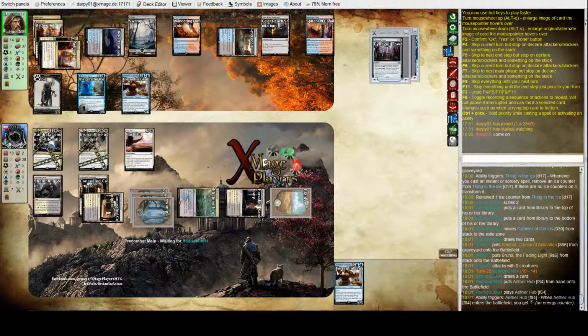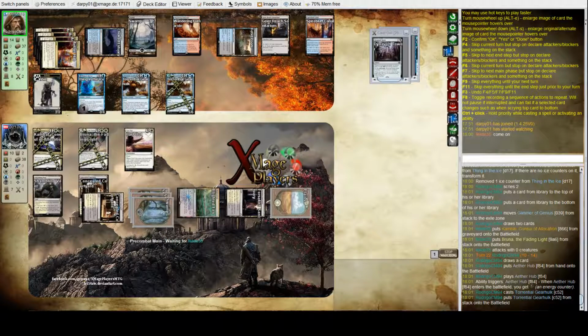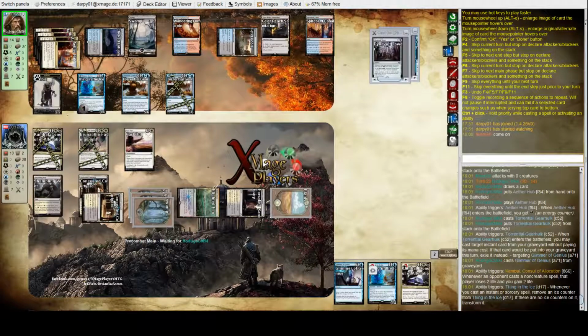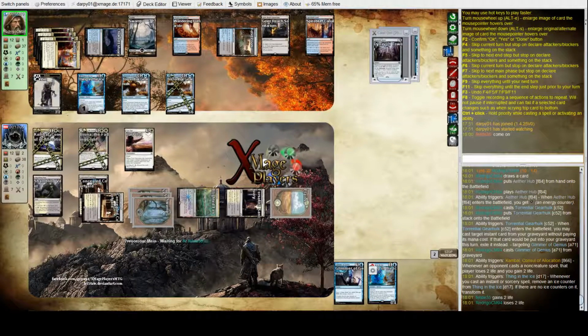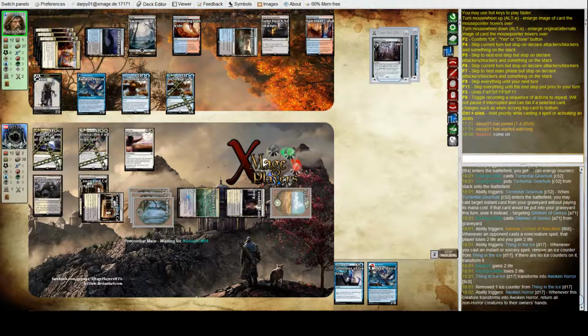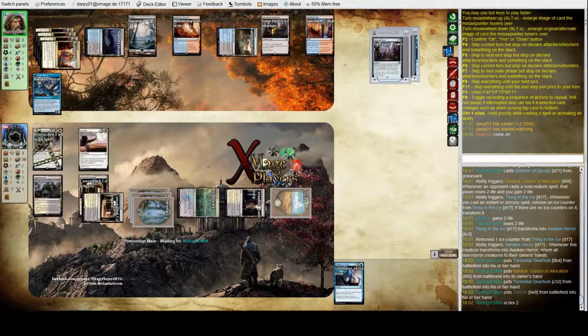He didn't find it, but he found the Gearhulk, so he can play the Gearhulk, play the spell which will flip the Thing in the Ice, which will bounce the Gearhulks back. So we're going to know he's got 2 Torrential Gearhulks in hand. And a mystery 3rd card. Felix needs some sort of removal spell, quick smart.